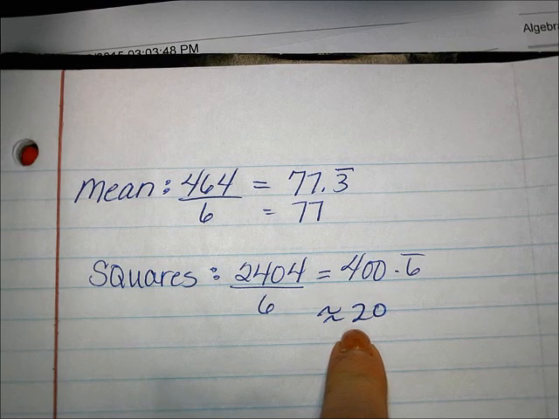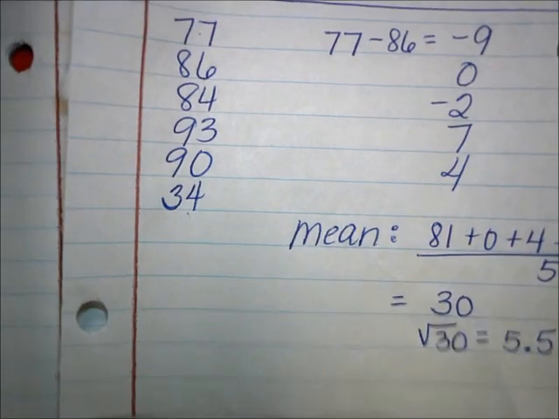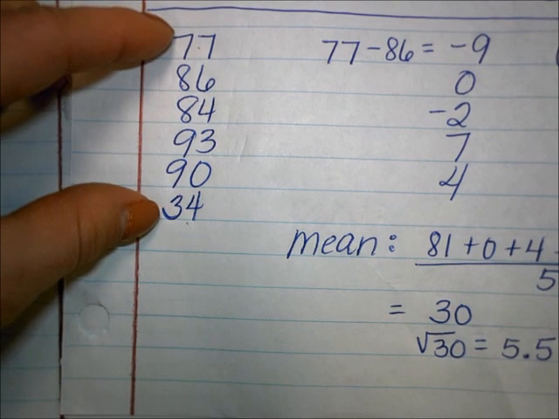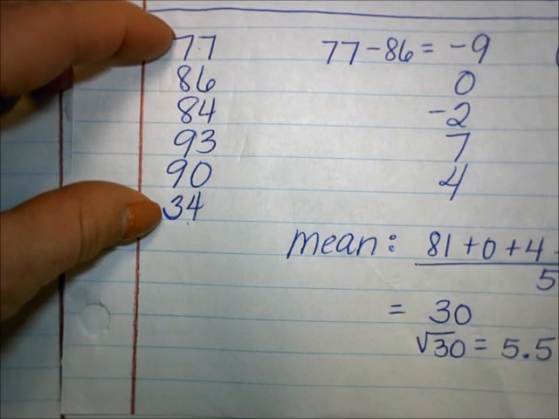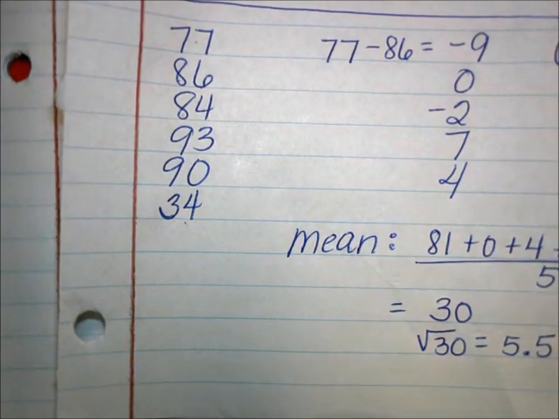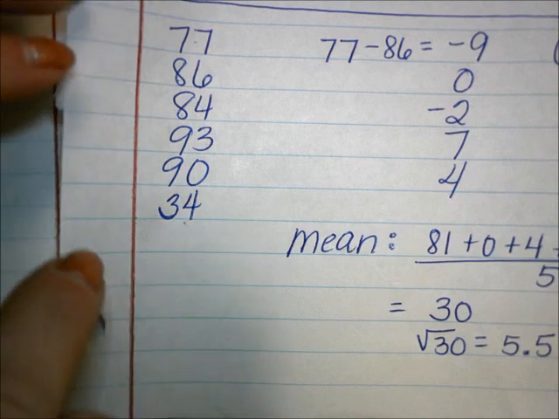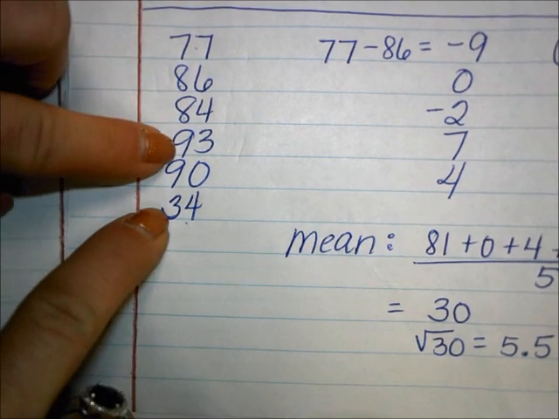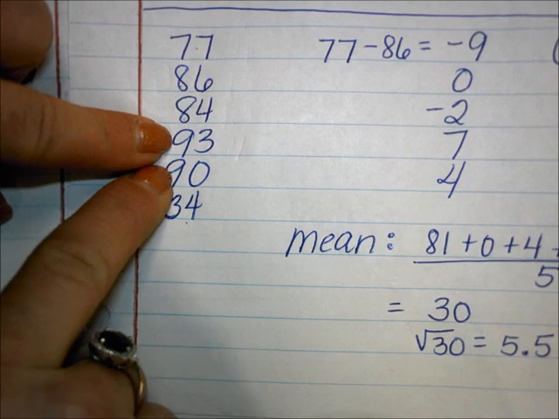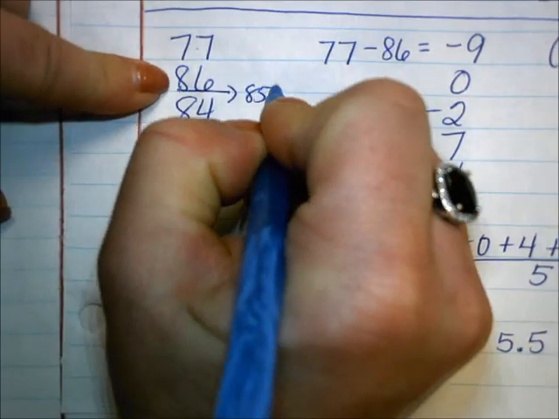What would be a better descriptor for the data set that has 34 in it? What is one of the other ones that we learned that maybe wouldn't change all that much with this outlier in there? The median. The median actually wouldn't change much. Think about it. We're just adding one number. Let's see if we can figure the median out. They're not in order, but we can be, here's the low, here's the high. Then the next high and the next low, and then these two are in the middle. So the median is 85 degrees.